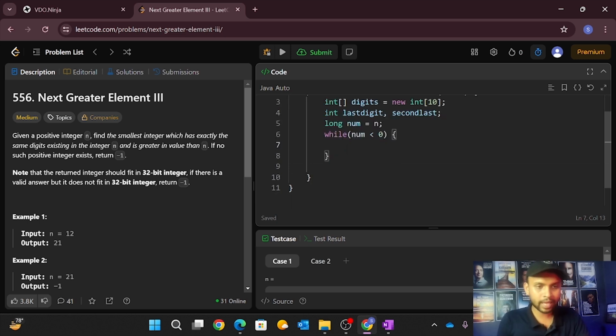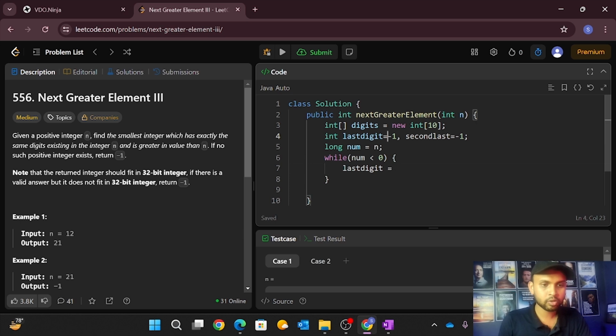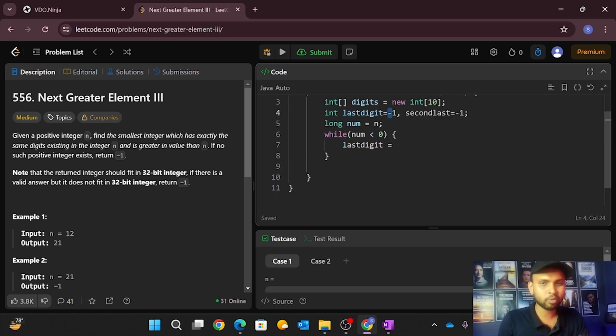After going in here, we should extract the last digit. So basically last digit value will be initialized with, suppose at the starting we are initializing these two variables with -1, because obviously no digit will be -1. -1 is a safe value to take because it is not a real value. All the values will be greater than this. This is not a real value of a remainder, right? This is not a valid digit, -1. So I can give anything, any minus sign also I could have given, or 10, 20, anything. Cool. So in last digit, guys, what will be the last digit? Num modulus 10 will be the last digit. If I divide the number by 10, then the remainder will be the last digit only.